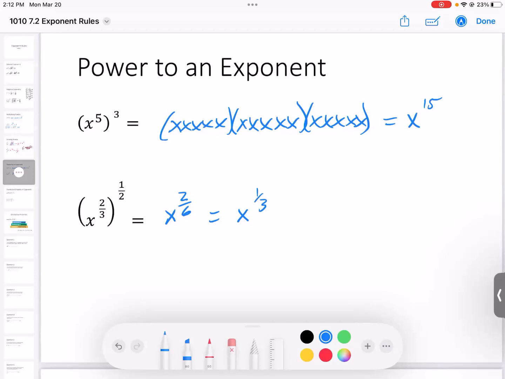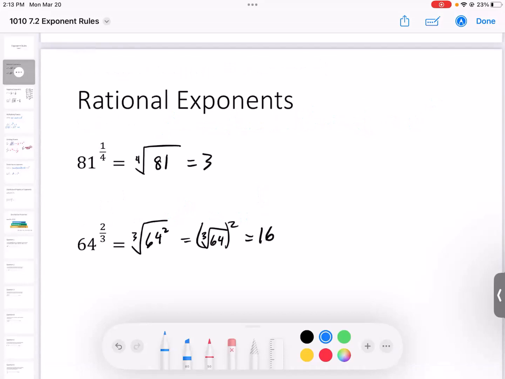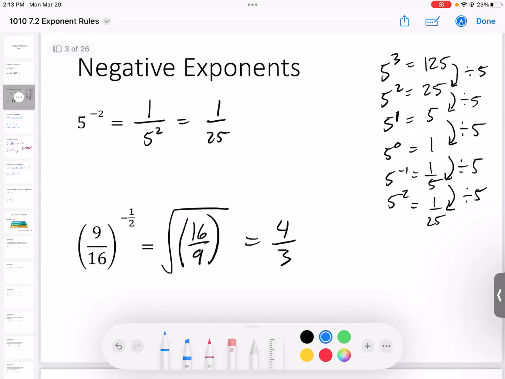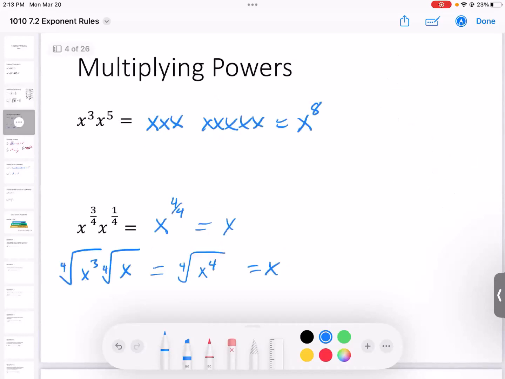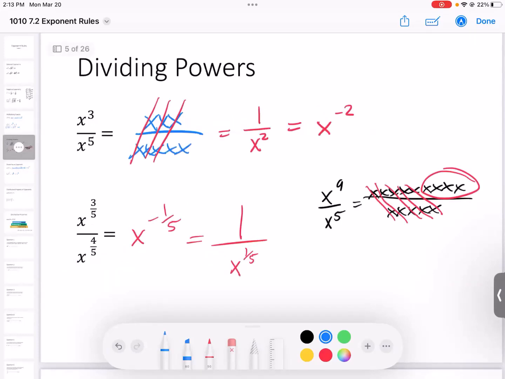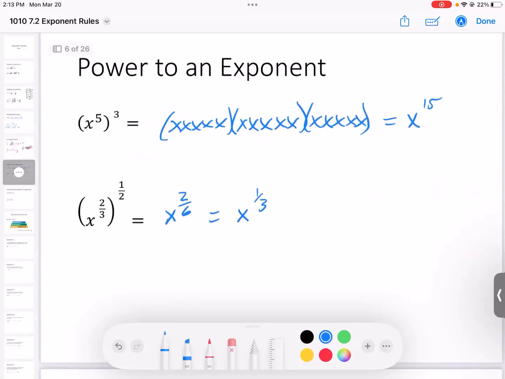Okay, so you have 5 exponent rules. The first one is fractional exponents create roots. The next one is negative exponents create reciprocals. If you multiply 2 powers together and they have the same base, that is really important. They do have to both be x's or both be some number. But if they have the same base and you're multiplying them, you can add the exponents together to simplify. If you're dividing, very similar, they have to have the same base, but you can subtract the exponents. And then if you raise a power to an exponent, you can multiply the 2 exponents together to simplify it.